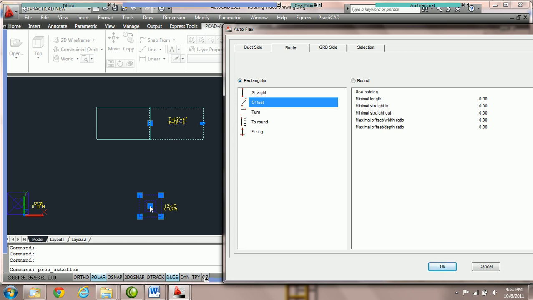Take note that the center of the grill's neck is lined up directly with the joints between these two fittings. Since PractiCAD does not allow us to place taps directly on the joints of fittings and the tap must fit, PractiCAD is going to take whatever tap we chose for the duct side parameters and put it as close to this connection as it can possibly fit. Even if it does that, in this scenario the center line of the out connection of that tap would not be perfectly aligned with the center line of this grill, which means we'd run into an offset situation.